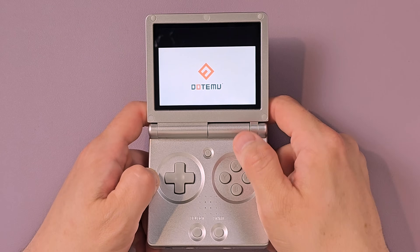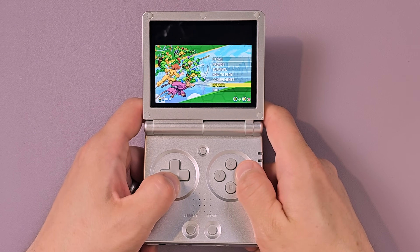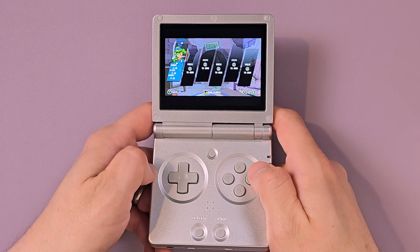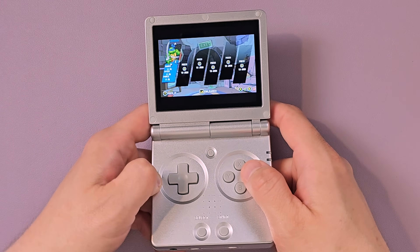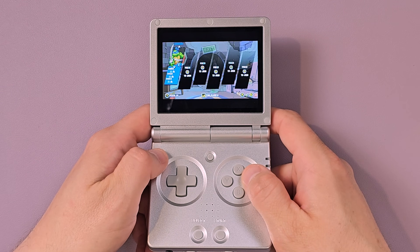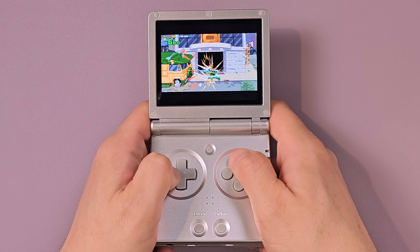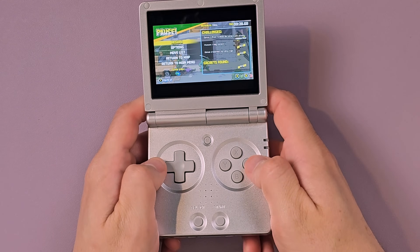Let's try Ninja Turtles. Sometimes it opens up with the screen kind of configured weird — the easy way to get around that is go to your options and make sure you have full screen. Easy peasy. This plays great on here. The reason it's important is because of the upgrade to that 64-bit architecture. Prior to Beans, you couldn't play this game on here — or if you somehow managed to get it to work, it wouldn't work well. This runs great. It features rumble, which is cool. It's really fun to play this in a little clamshell where you can take it with you and put it in your pocket.